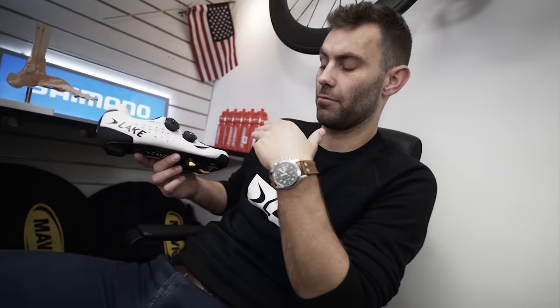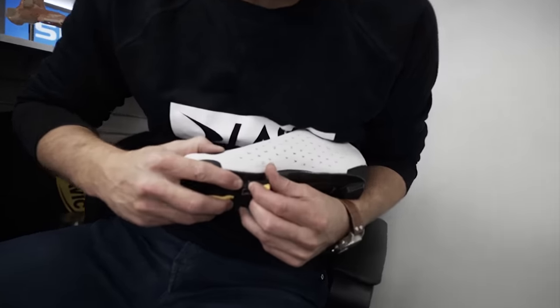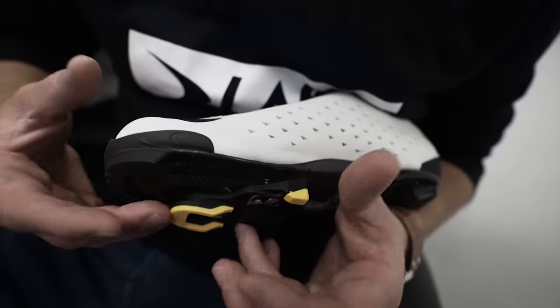We find that there are quite a lot of myths surrounding cleat location and how the cleat is set up in relation to the foot. If we start with the fore-aft location of a cleat — first and foremost, most cleats have a central marker which designates the centre of the pedal axle. On this Shimano, it's designated by this little notch here on the bottom of it. A Look cleat has a similar marking, so this is slap bang in the middle of the pedal axle centre.